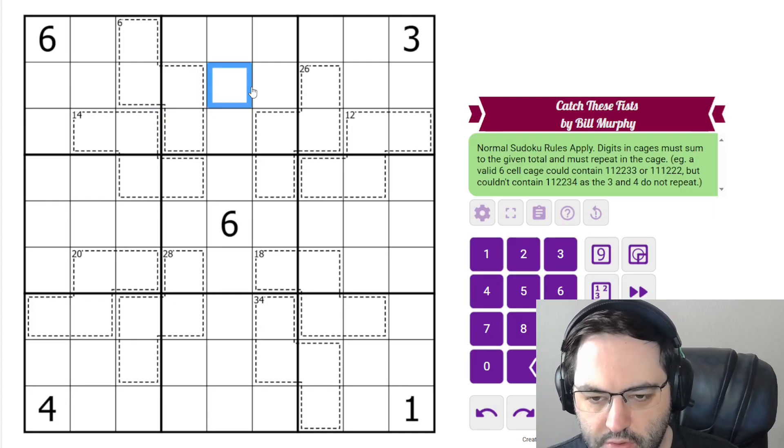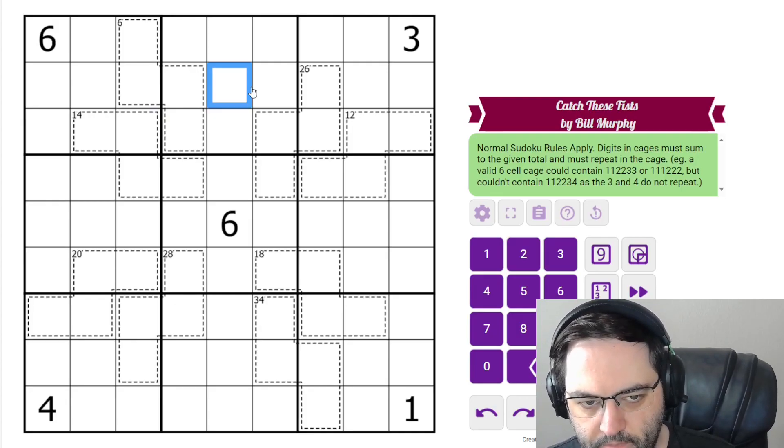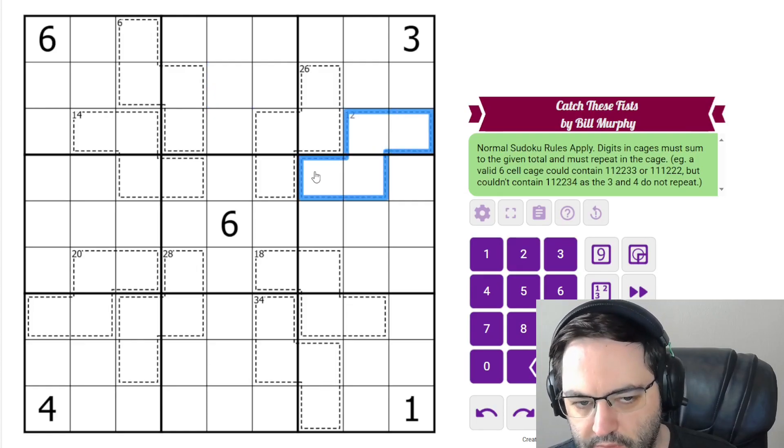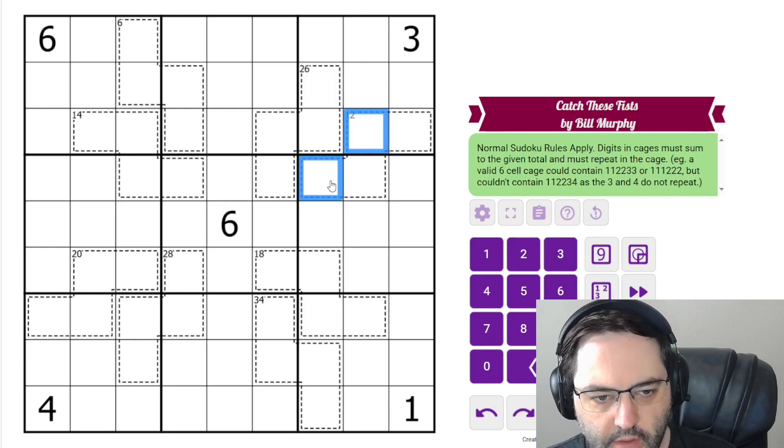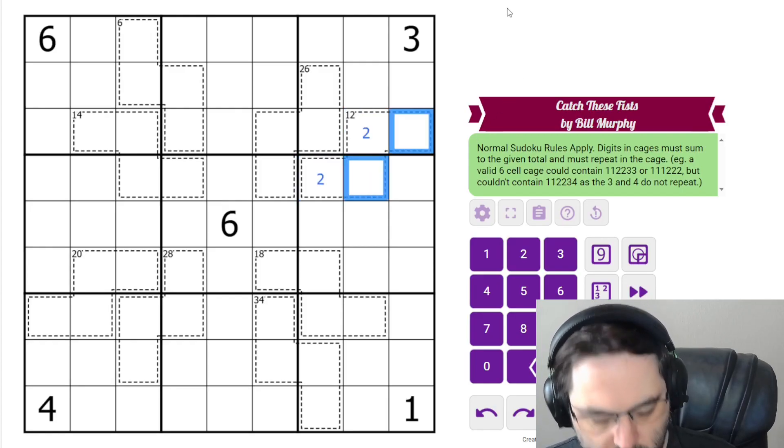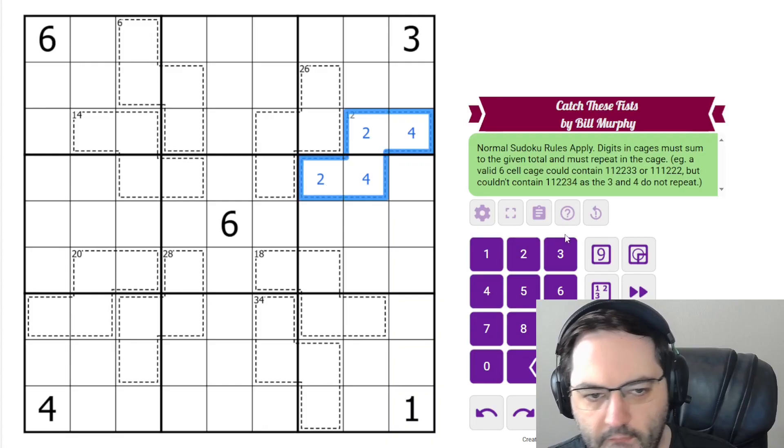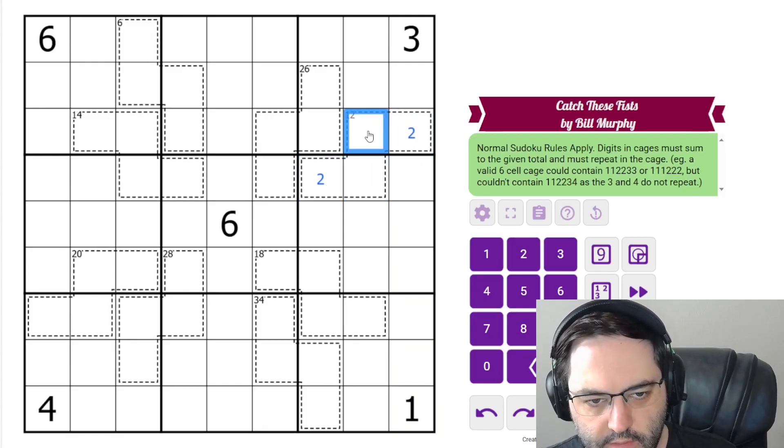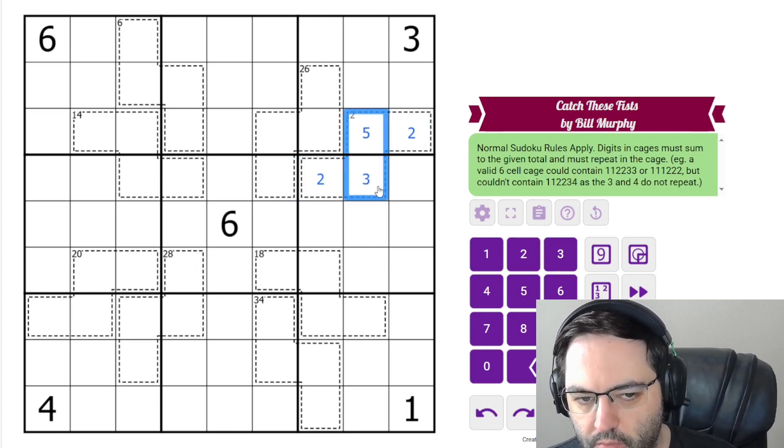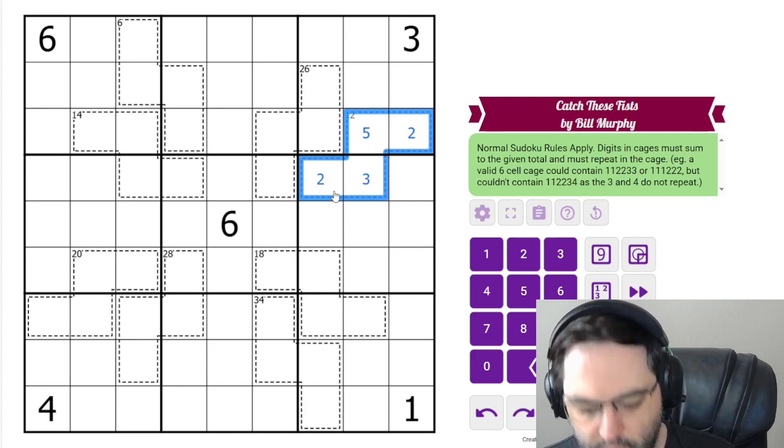We couldn't make six in four cells without repeats anyway, but it's actually a slightly stronger condition than that. We must have repeats. So this 12, for example, we can repeat digits. This could be something like two two and four four. That sums to 12. What it can't be is something like this. We have repeated twos, but we don't repeat the five and the three. So that wouldn't work.